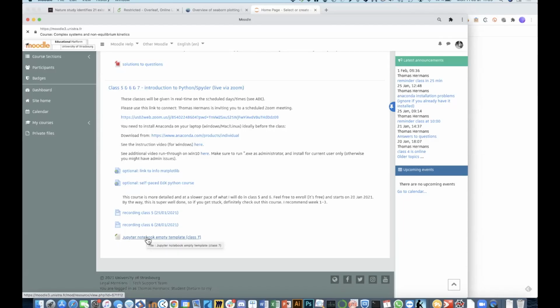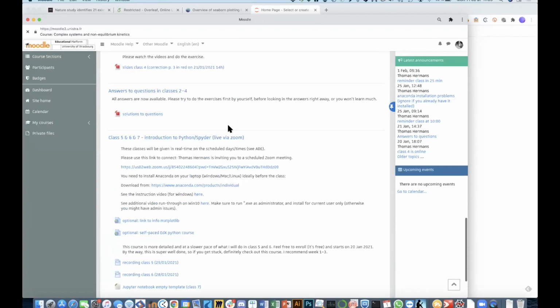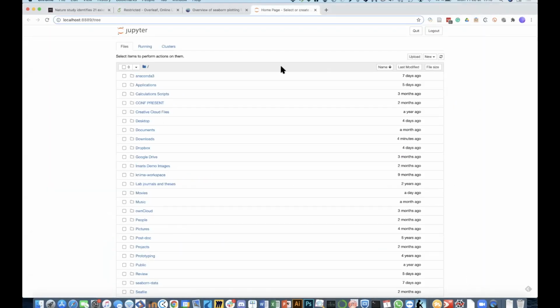You can download this file. Okay, so it looks like this. I'm going to download that. Save it. It has this IPython notebook, IPYNB extension. You can copy that code and save it somewhere on your hard drive.